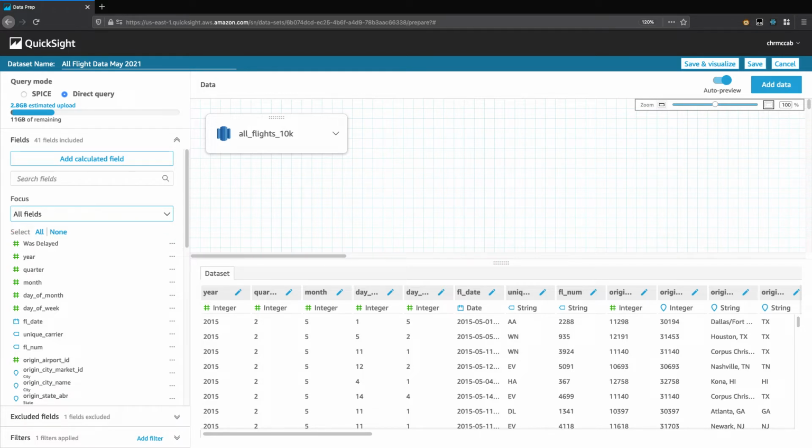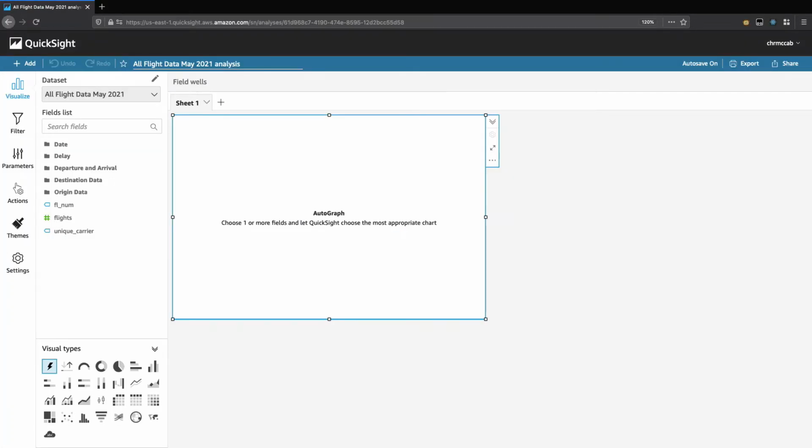Business analysts and data engineers often work with datasets that have hundreds or even thousands of fields, which can easily get out of hand. Field Folders provides a solution to this problem by letting you create custom folders for your fields in your dataset. These folders aren't just for data preparation. They also appear in any analyses using the dataset, making field folders a really powerful tool for both preparing your data and authoring analyses.